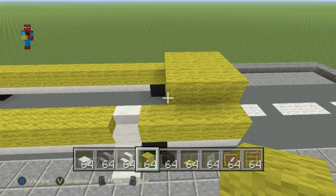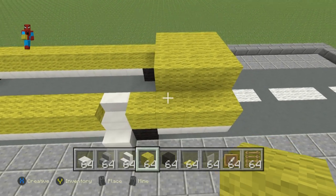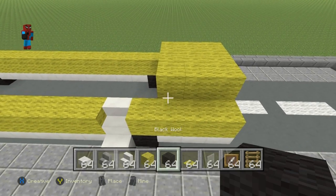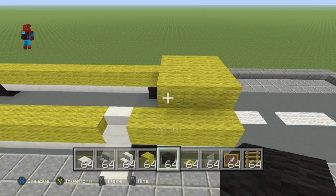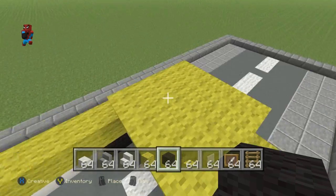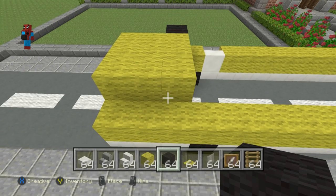What we now want to do is, you can see here where we have this block on the same side as the stairs, we want to take this yellow wall block that we just placed and place a black wall in front of it here, and we want to place a black wall on the opposite side here as well.